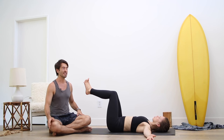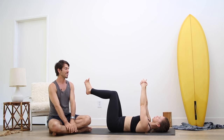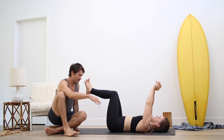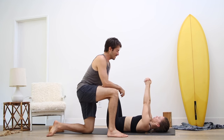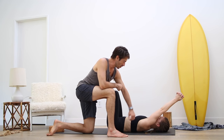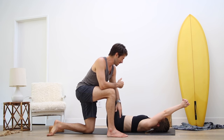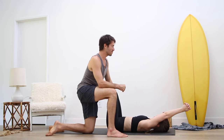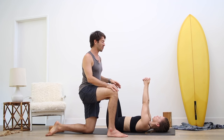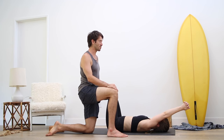Take your arms up to the ceiling and clasp your hands. As you inhale, slowly start to reach your arms back towards the wall behind you, keeping your elbows straight and don't let your rib cage tip up — keep that spine long. If the ribs are tipping up, the spine is arching, not long. Keep the lower back long. Bring your arms back up. We'll go back and forth a few times — inhale to reach the arms back, keeping the spine lengthening. Exhale, bring the arms back up.